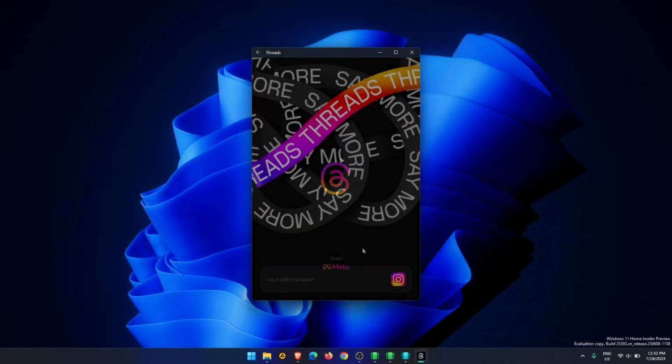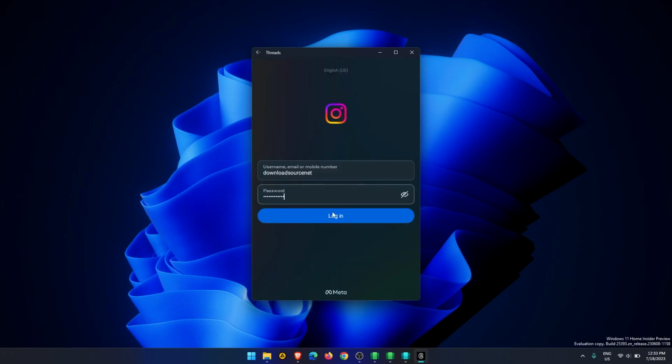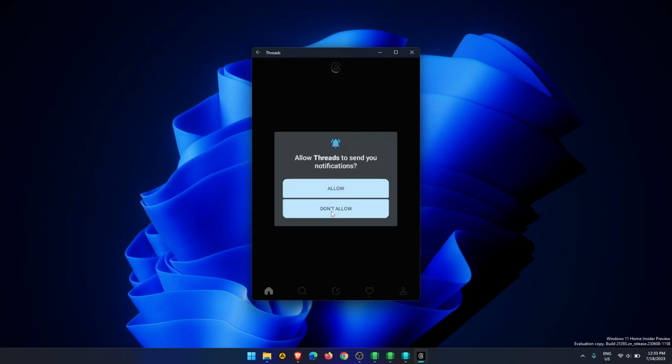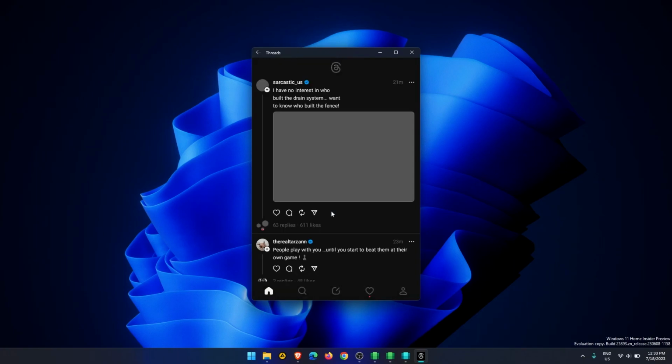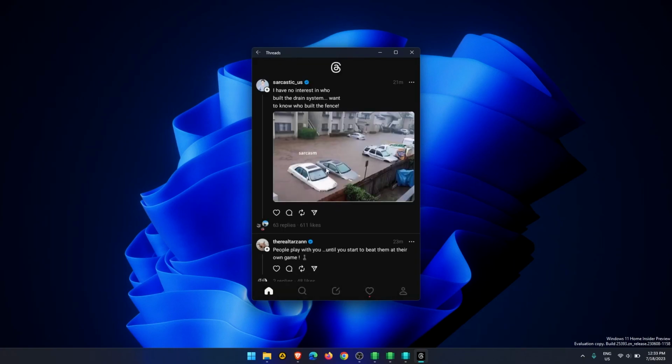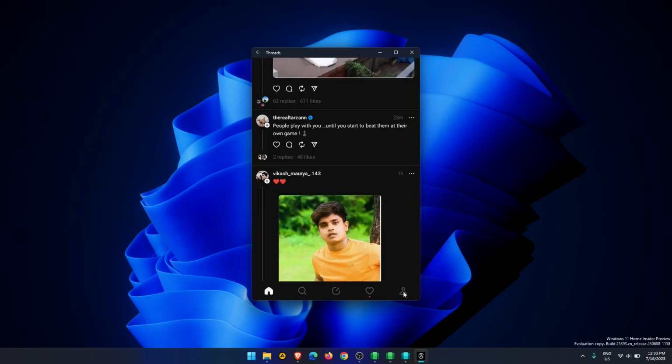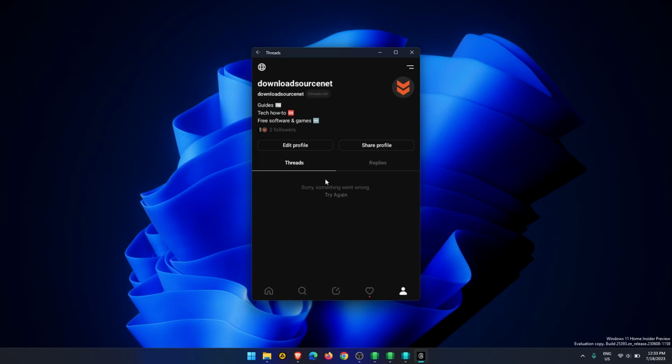That's the Threads app. Okay, so now it's simply a case of signing in with your Instagram account. Not going to save the password. Don't want any notifications. And that's Threads. So pretty random at the moment, but it works fine. If you're in the EU, you won't be able to post content unless you're on a VPN. Still arguing with GDPR. That's sort of out of control for now.